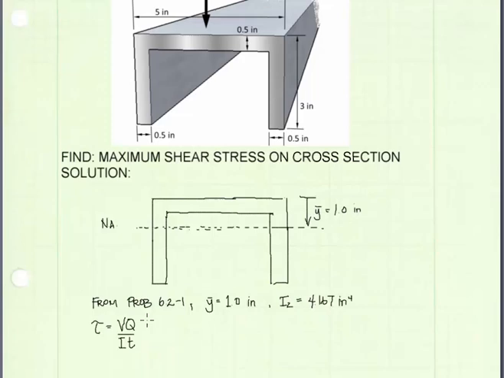To find the maximum shear stress, we're going to be using the shear formula, which I've written. And the maximum shear stress on a cross section will occur at the neutral axis. So that means when we find our values for Q and T, it will be relative to the neutral axis location.